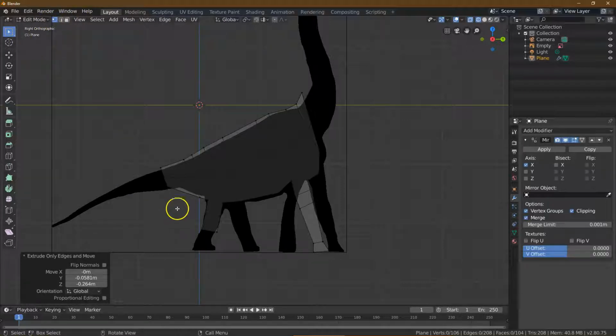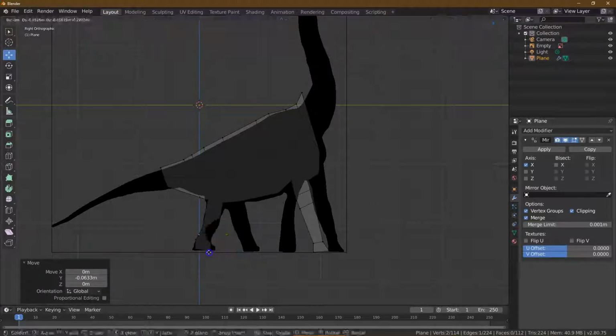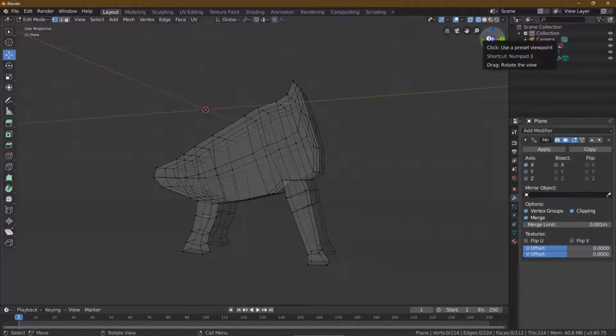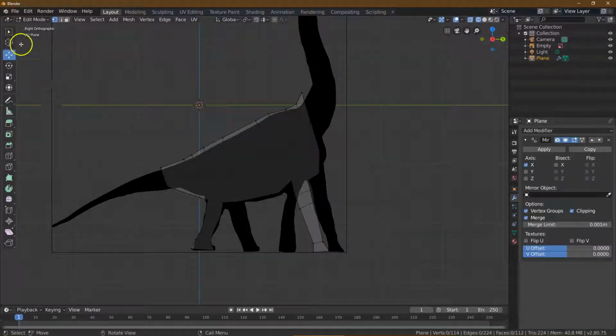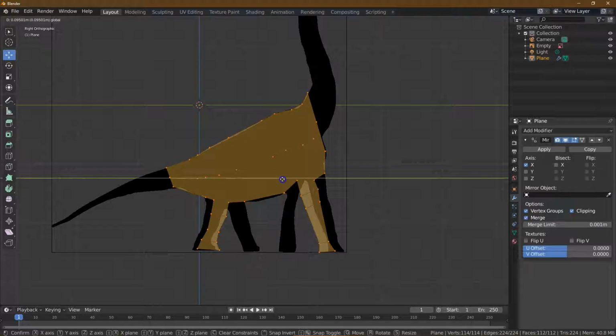All right, select mode, great. Okay. Great, that's looking really great. Okay, and then select all, and yep, let's move it to fit back with the body.